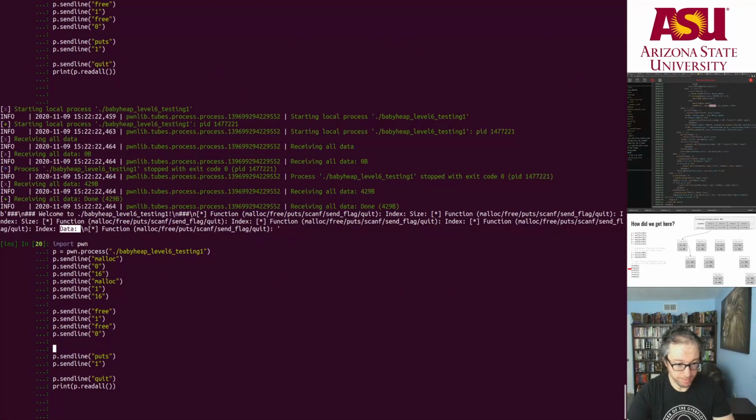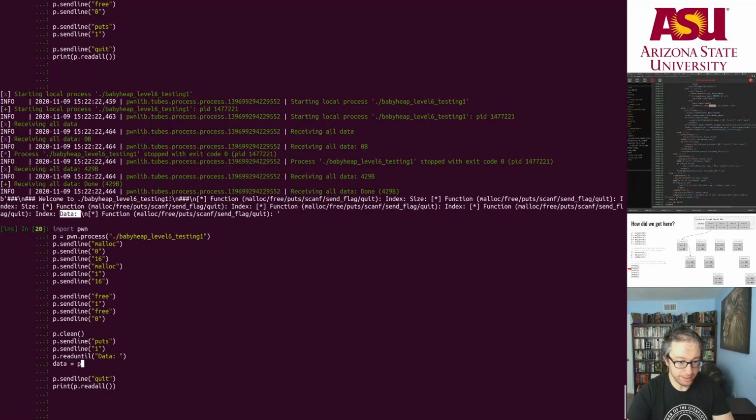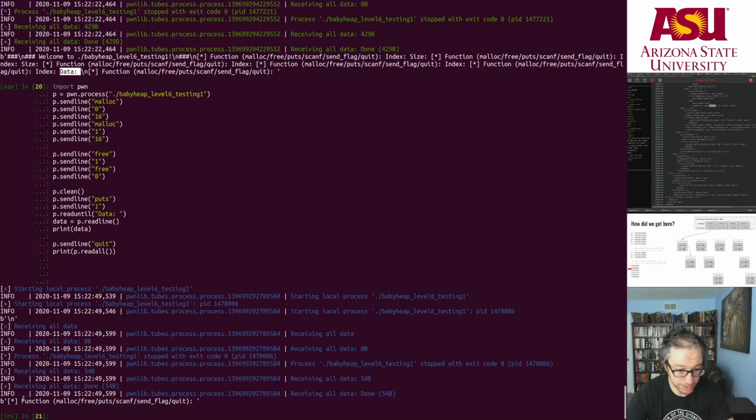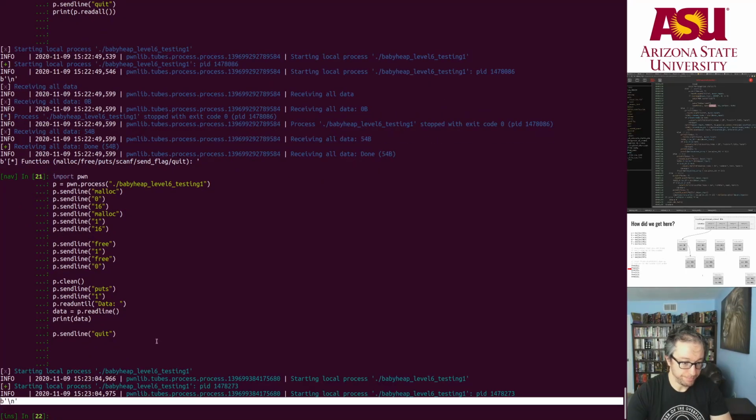Before this we do clean, and then we read until data colon, and then data equals p.readline. This should be a null pointer, and puts should give us nothing. And here it is. Boom.